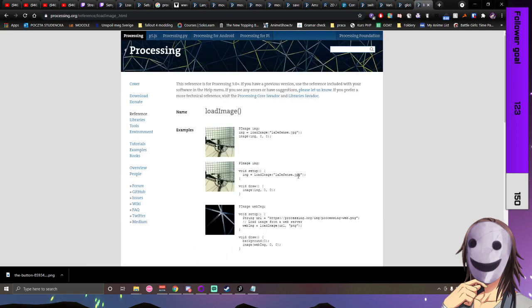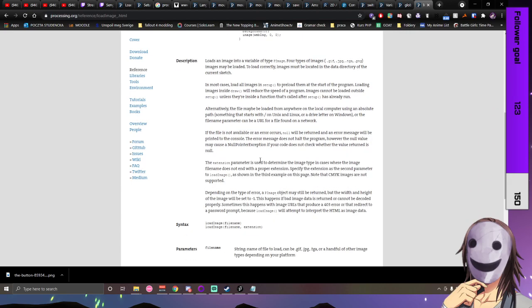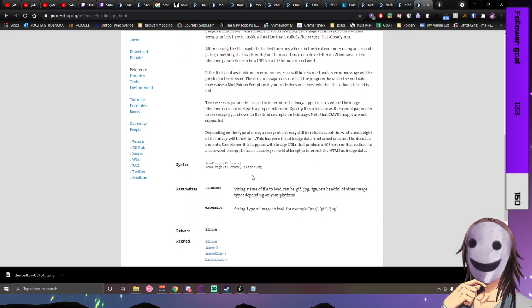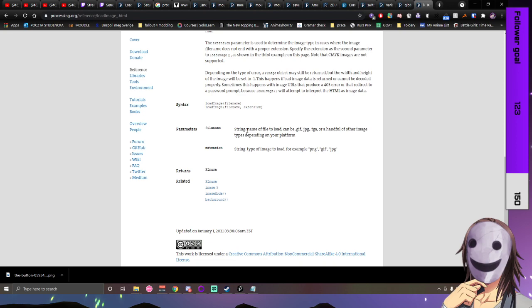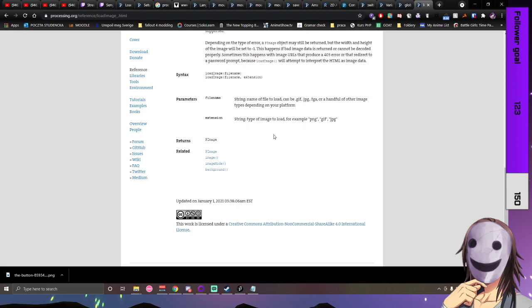I guess I could use load image in this way. I shouldn't have it in there.